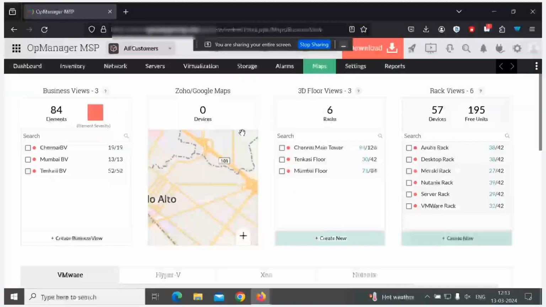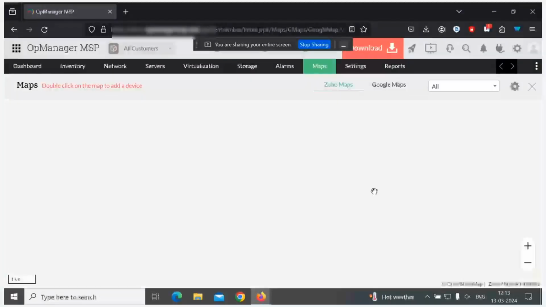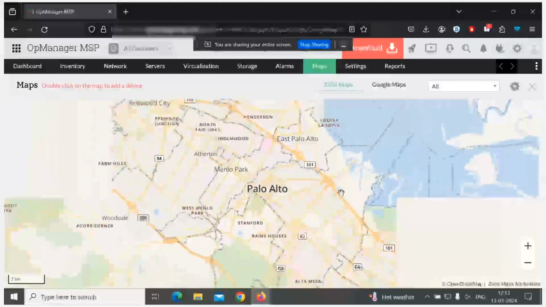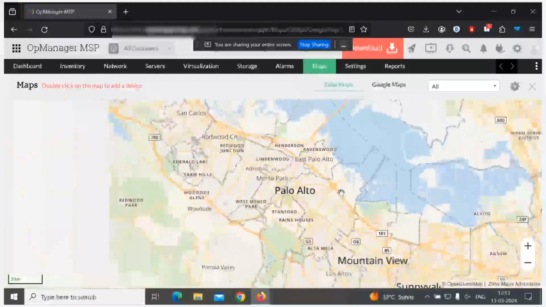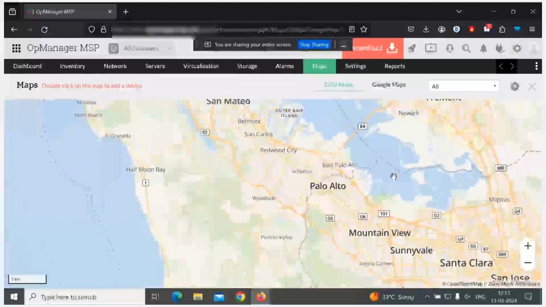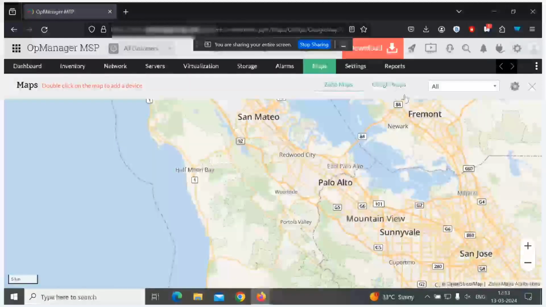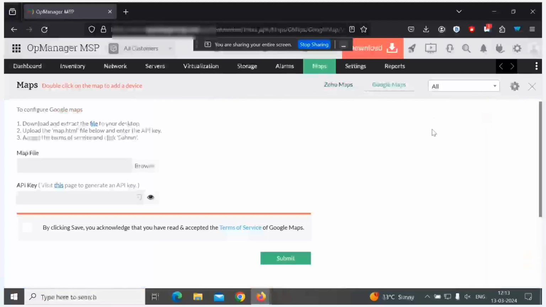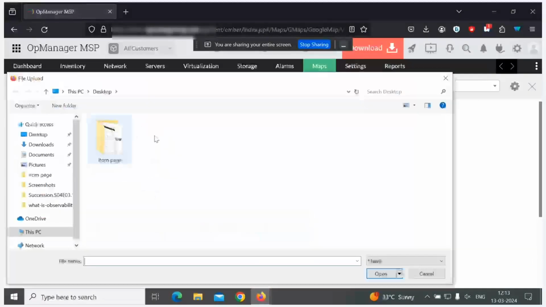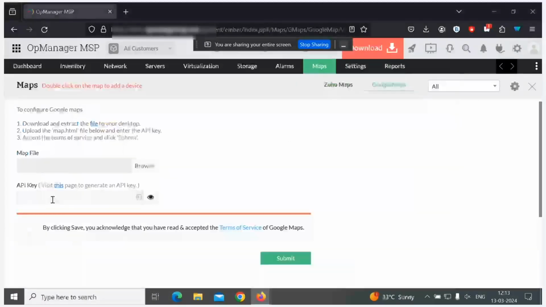Here, this Zoho Maps we currently have, and then we have the Google Maps option as well. As mentioned, here we need to enter the pertinent details, the API key, for this to start working.